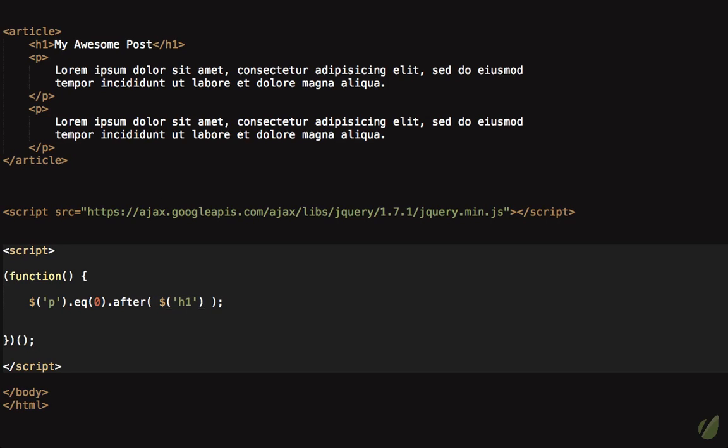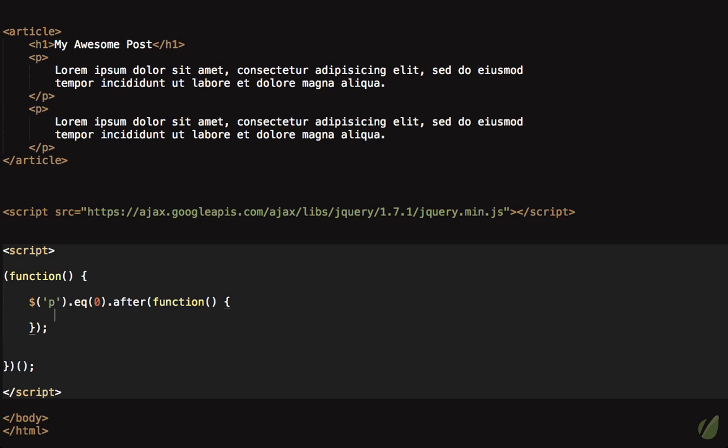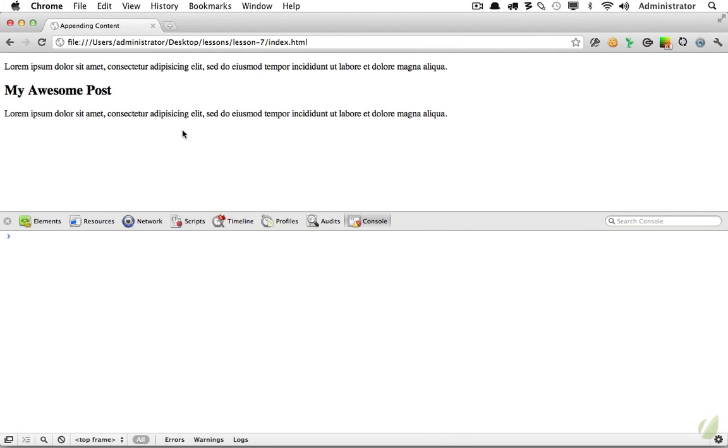So if you have that control, rather than starting from scratch and jumping into that pool looking for the h1, you could pass a function. And this is something that jQuery offers with a lot of the methods. You can pass a function, and whatever is returned will be used. So in this case, we're going to return get this wrapped in jQuery, and we're going to return the previous element. Let's try that out. Refresh, and now we're getting the exact same effect. We have the first paragraph, and after it, we've placed the contents of the h1.